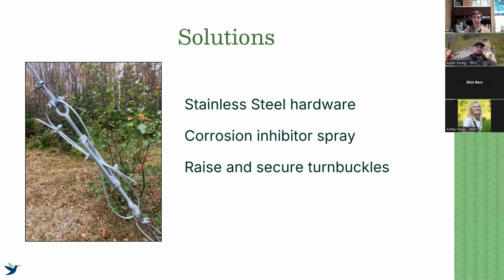Yeah, it might be cheaper to not use stainless steel, but that investment's going to pay off by not having to replace nuts, bolts, guy wires, whatever it might be. And so that investment is worth it. Corrosion inhibitor spray is very useful, both for loosening bolts, but also just spraying it down when you're installing.